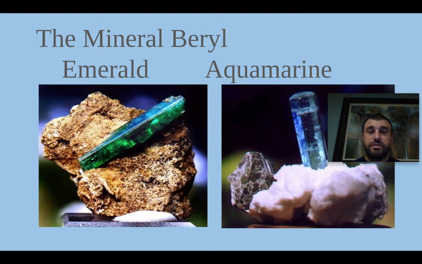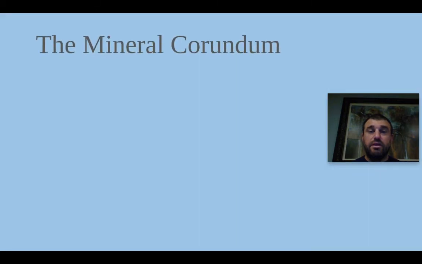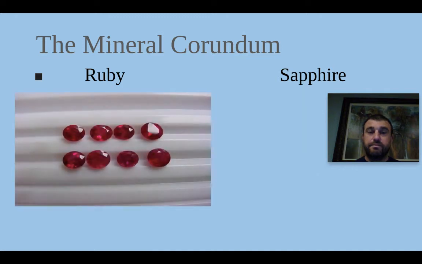Another 2 popular gemstones is ruby and sapphire. Sapphire can come in any color of the rainbow. It's most valuable when it's blue, a deep blue sapphire. You can have white sapphire and black sapphire. There's only one color of sapphire that you can't have, and that's a red sapphire. If it's a red sapphire, it's even more precious, and we call it a ruby.